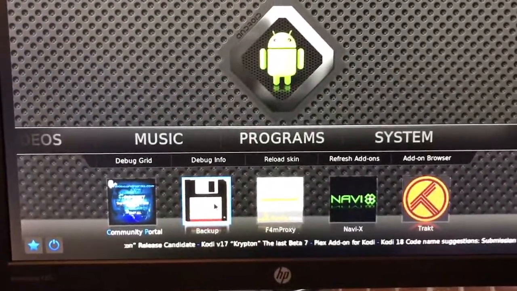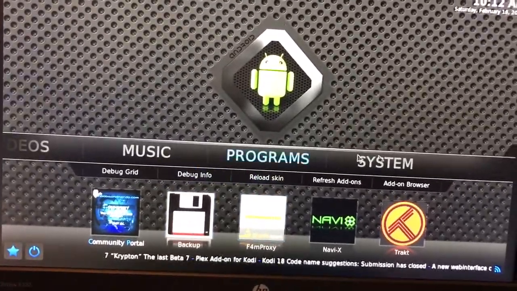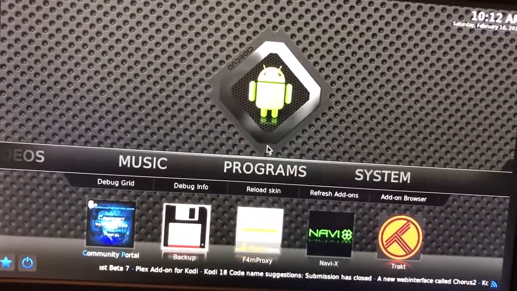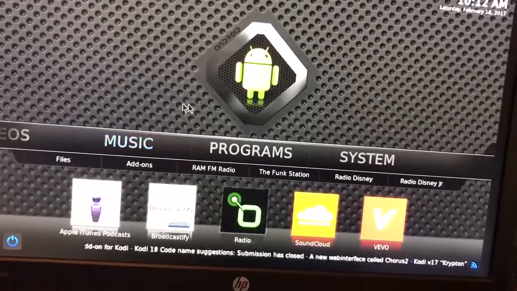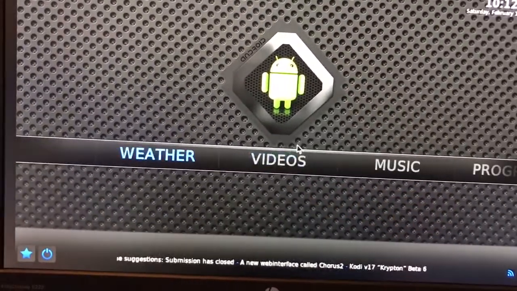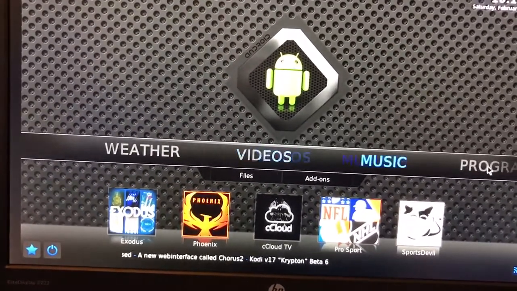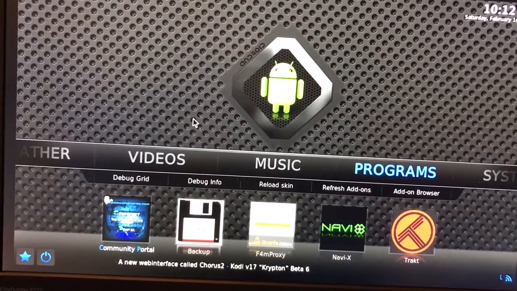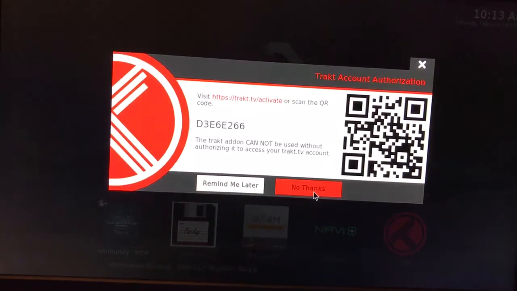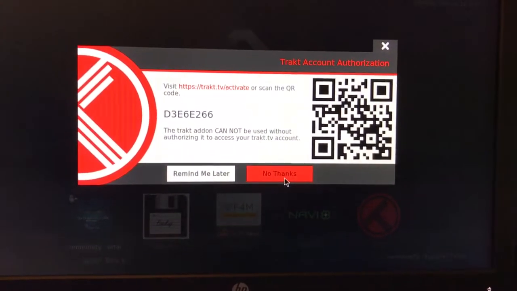If you want to plug a USB drive into your box and run this backup program, you can configure it to that USB stick and then back up all of this Kodi information. So if you ever come in here and things are missing or something's weird, or your son-in-law has deleted everything, you can just go back into programs, backup, and restore, and that will give you your Kodi configuration back.